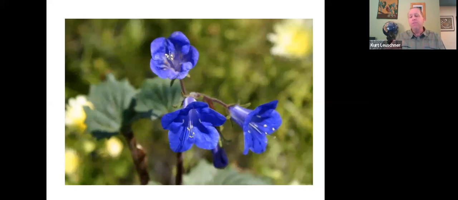Are the stamens visible? Are they not visible? What color are the tips of the stamens? In this case, they're kind of a creamy yellow color. In other plants like the Phacelia, they might actually be purple on the ends. But anyway, that's the Canterbury Bells. It's in this family called the waterleaf family, Hydrophyllaceae. And it's got these big, almost lily pad-like leaves when you look at them.